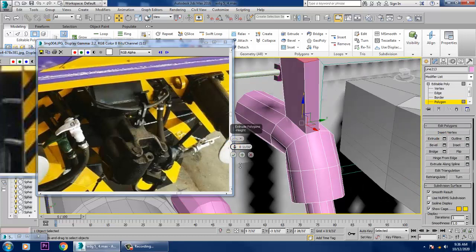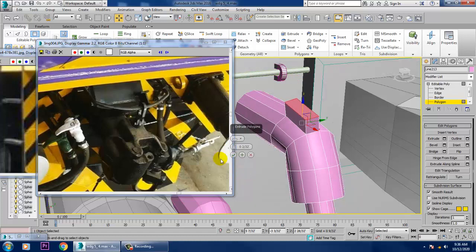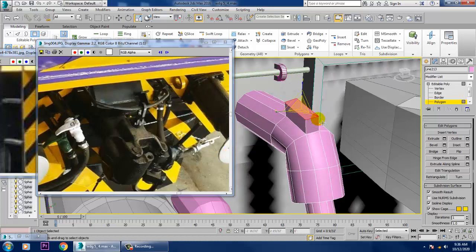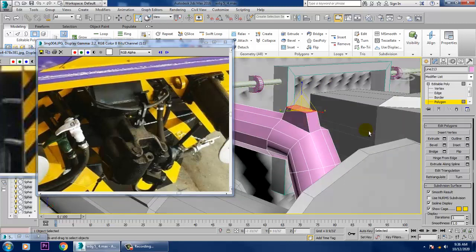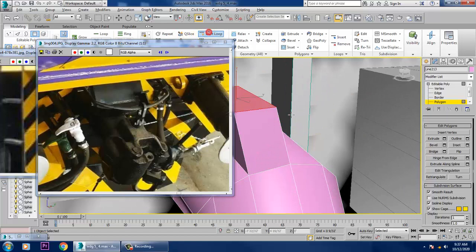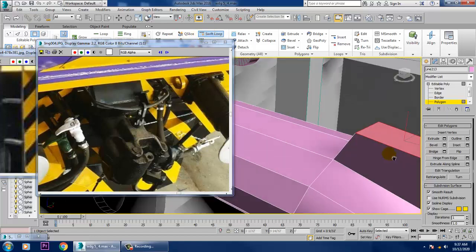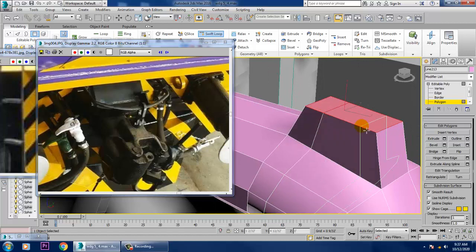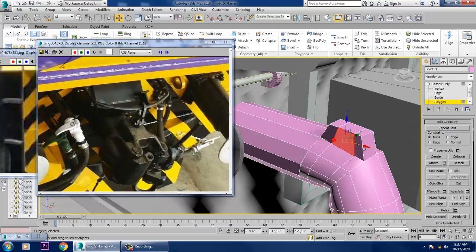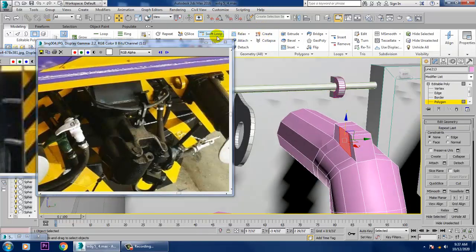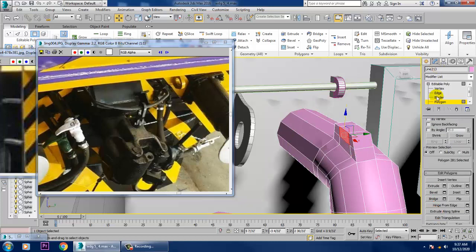So just extrude a bit up, scale it from this axis, scale it from the top, and again use one swift loop over here and here. Let's select the polygons and just extrude that part out in this way, much better.